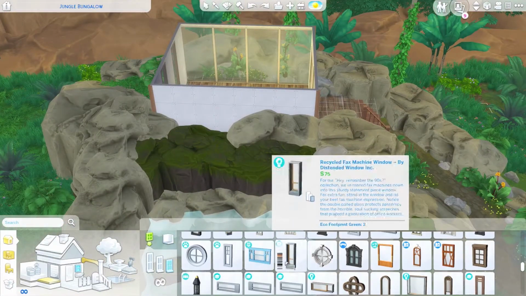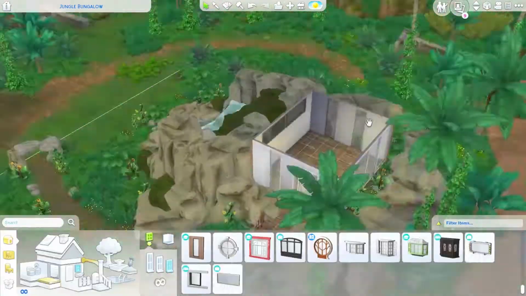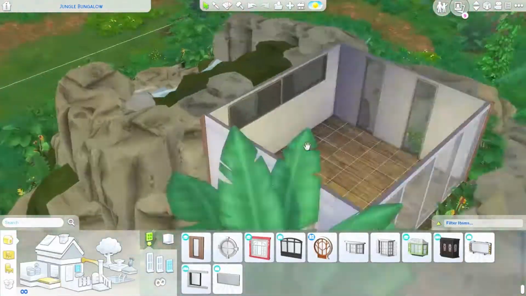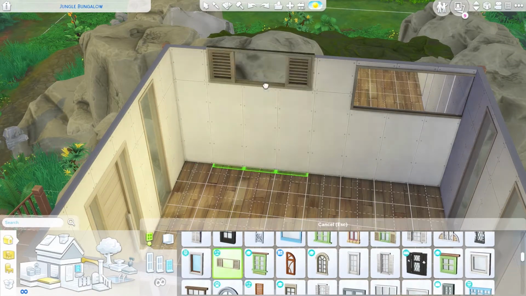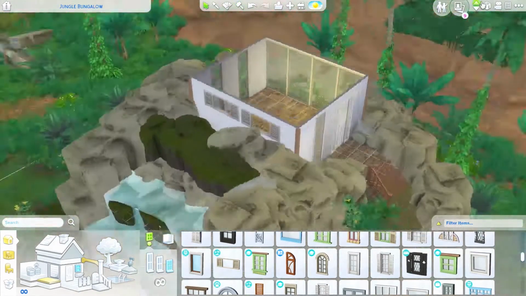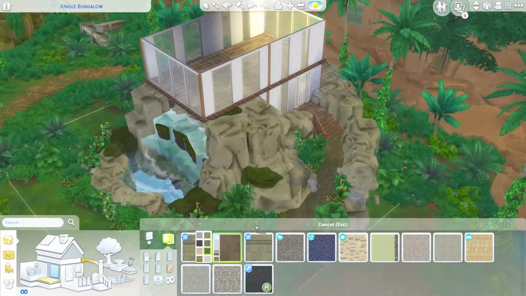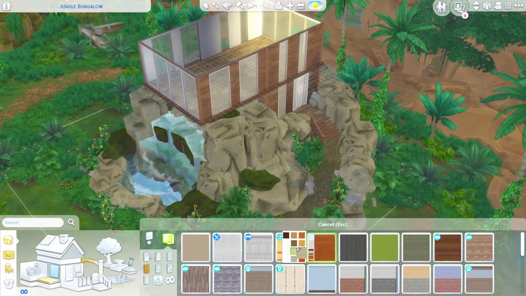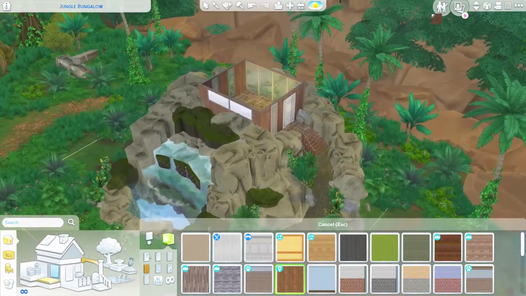I wanted to put windows here. I ended up going with this two-way mirror window, mainly because I like the color and the shape. I was unsure about the mirror aspect of it, but I went with it with the mirror facing out and the window facing in, so that the Sims inside could see out, but from the outside it looked like it was just reflecting the natural space and the waterfall back. And I just thought that it worked.